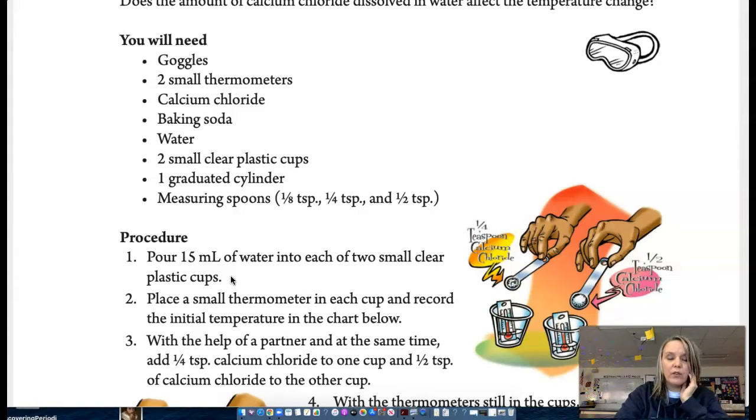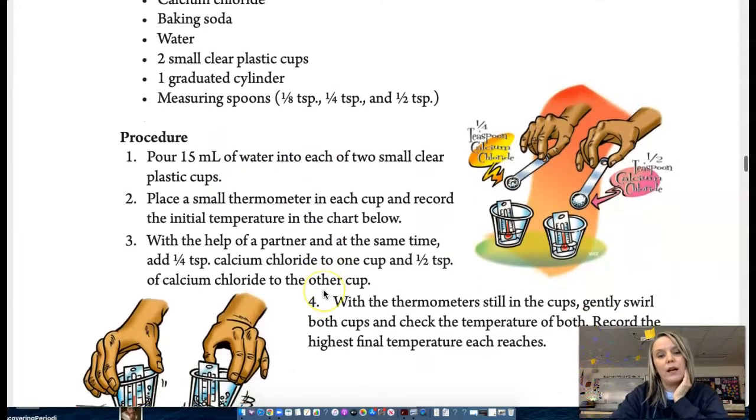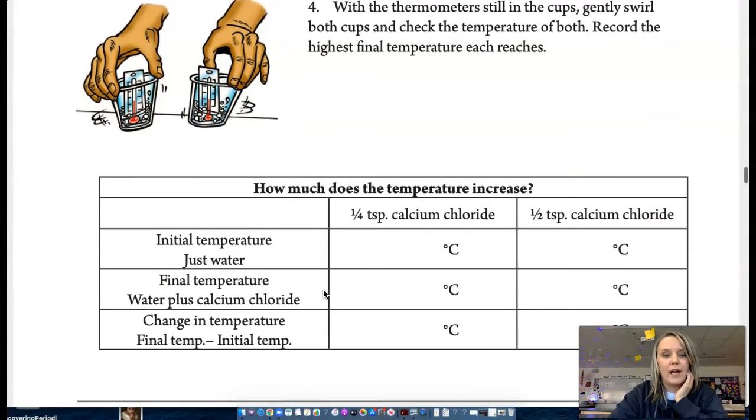Okay, so what we discovered was that when you add calcium chloride to water, it's an exothermic reaction. And so it releases, or one of the products of the reaction is heat energy. Okay? And we also discovered that when you add baking soda to that solution after it's been heated up, it will actually reduce the temperature. Okay, so leading to a little bit of cooling. What we did not talk about on Friday is another thing that happens here.